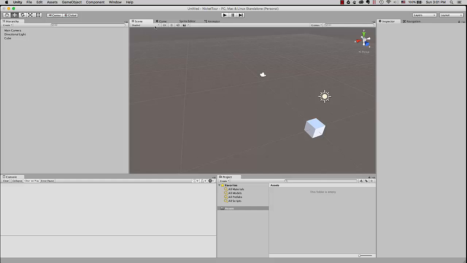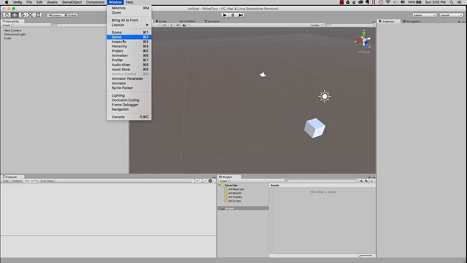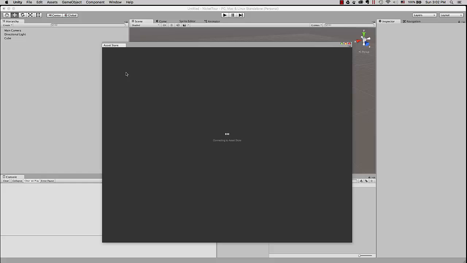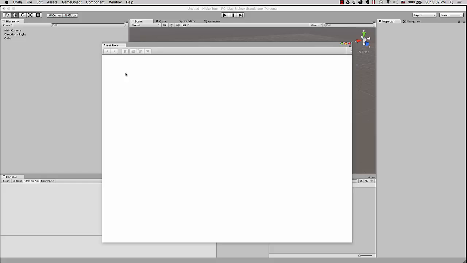All right, as for these other two tabs that are up here, you can leave those for later. Those may not even be in your editor. Those are just things that I happen to use often, and so they're here. But you can get to things if you can't find them. You usually can go into Window and find what you're looking for here. For example, if we wanted to go to the asset store, I don't have a tab up for that right now. If I wanted to go to the asset store, I could select Window and click Asset Store, and now I've got a tab for Asset Store.